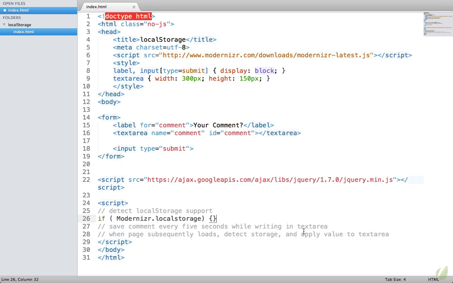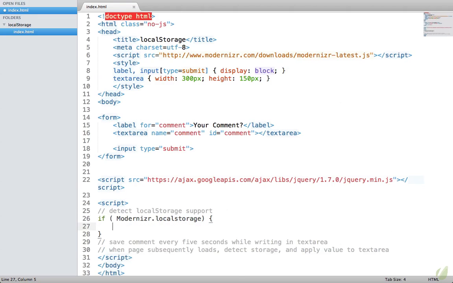We need to grab the text area from the DOM and listen for when it's focused. Because remember, we don't want to be saving the text to local storage when they're not even on that comment anymore. We only want to do that while they are focused and typing into that text area. And next, it sounds like every 5 seconds we need to set an interval so that we can save that. All right, well, let's get started on this.